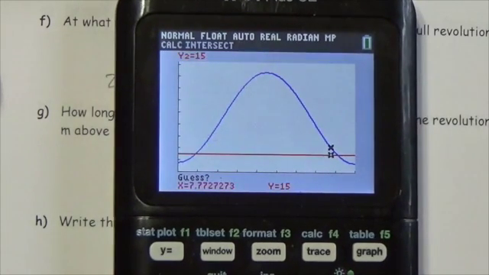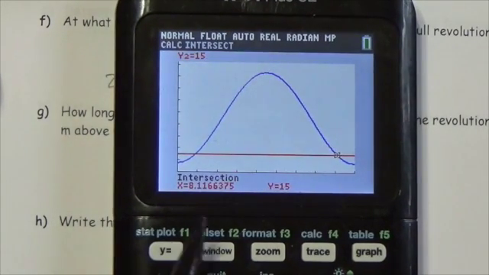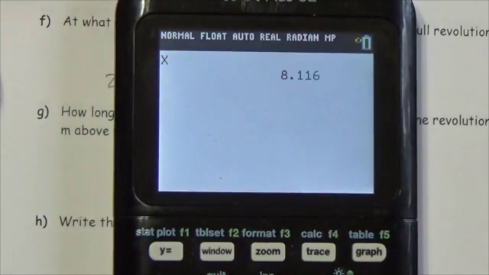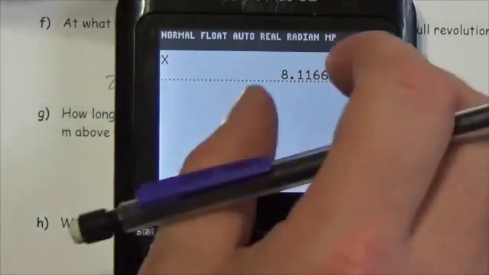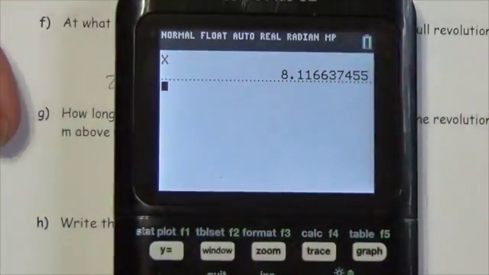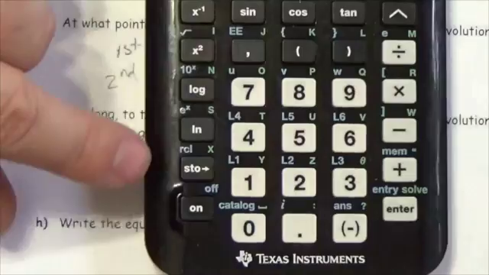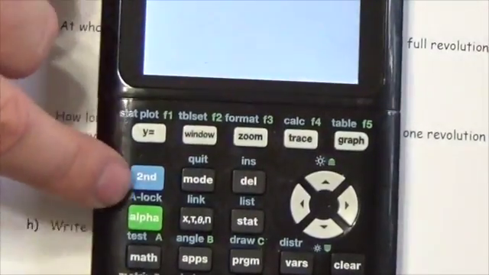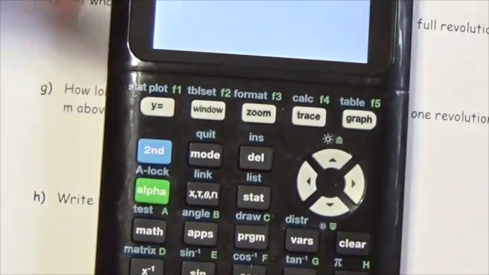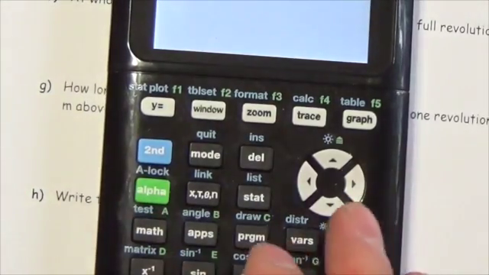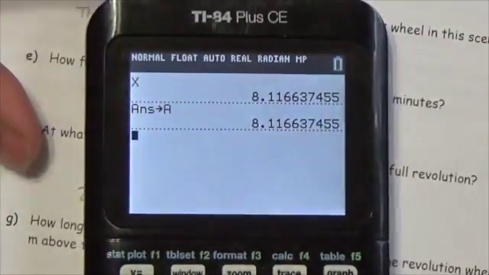Yeah, first curve, second curve, and it gives me this value right here. I'm going to just quit, press X to yank that up. Now, just for the time being, because I want that number to stay usable, I'm going to store that in A. So I'm going to press alpha math to store that in the A variable. Good. So now that is in a different variable.